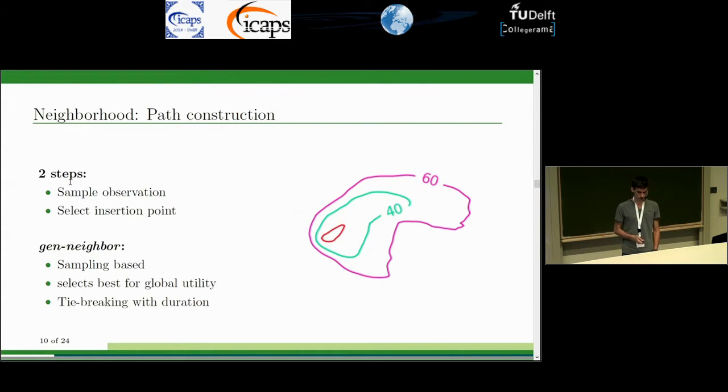So if you apply this on this very small fire, you would get an initial one that will give you your first plan. So you actually get from your start and end point. So it's already a round trip, and now you have one observation in your plan, and you can transform this again with the same neighborhood and add new observations. So you don't have to add observation at the end. You can add it at the beginning or in the middle. It actually does not matter. So that's how we construct paths from an initially empty one.